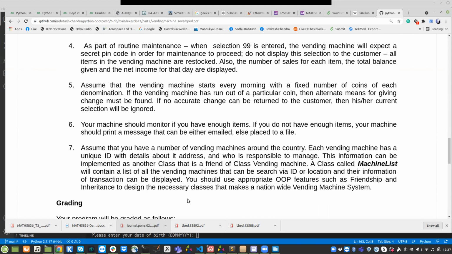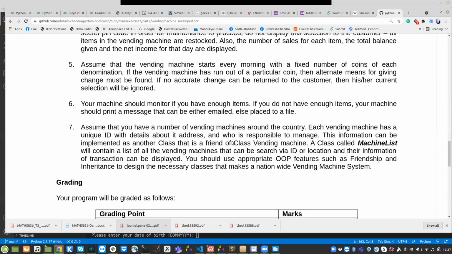Your vending machine doesn't need to be fully complete. Just that much is okay. Try to convert it into an object-oriented programming version. And then finally, you think of a machine list. You could make lists such as vending machine, Sydney vending machine. You can declare different classes, right? One vending machine class for Sydney, one for Melbourne, things like that. And you can play around with that.